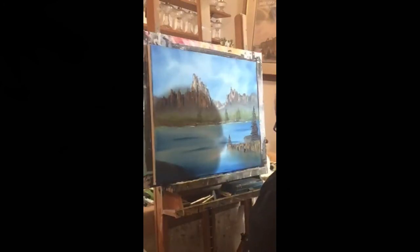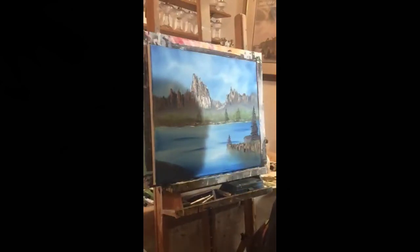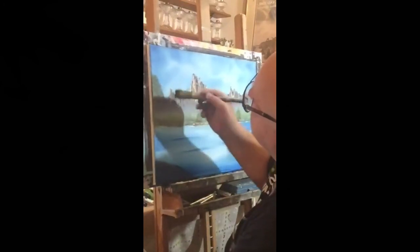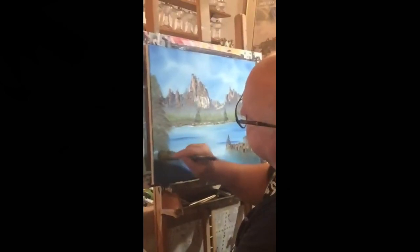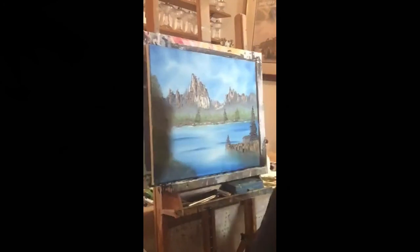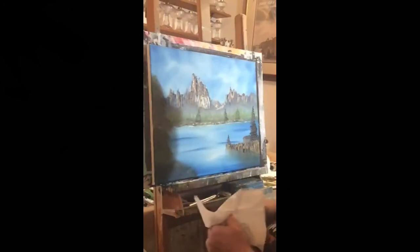I think what we can do here is we will let, just come down to the end here. Some different colors. All right, so let's put a little bit of highlight on this.